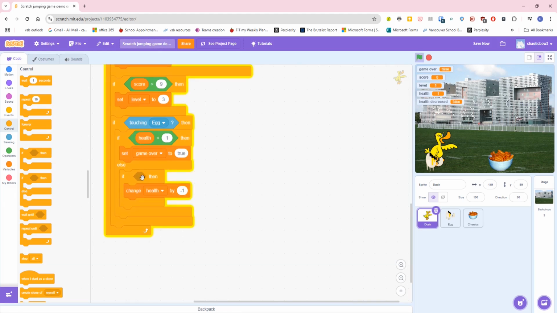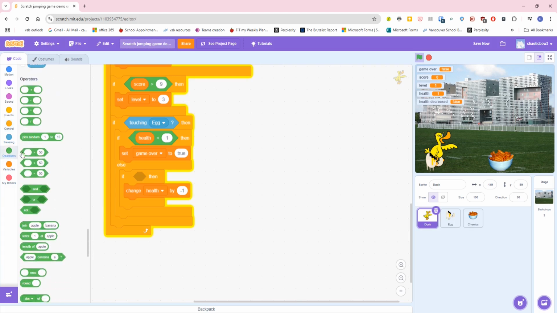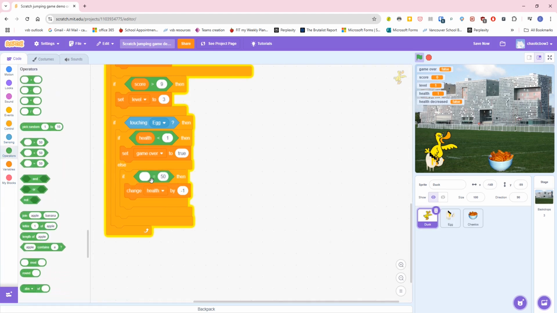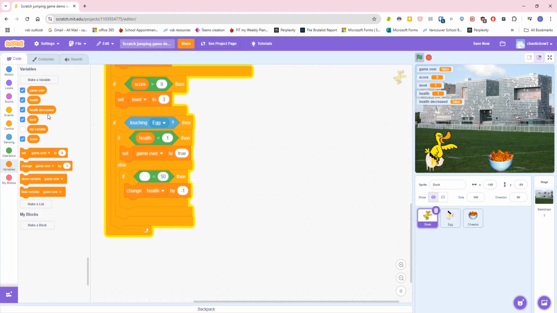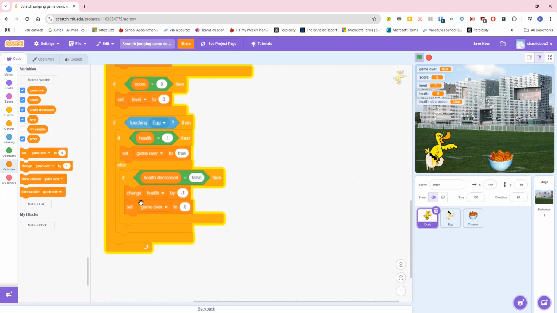And in here, I'm going to have if, and equals, and that's going to be my health decreased. And if that equals false, then I'm going to change my health by -1. And then I'm going to also set health decreased to true.